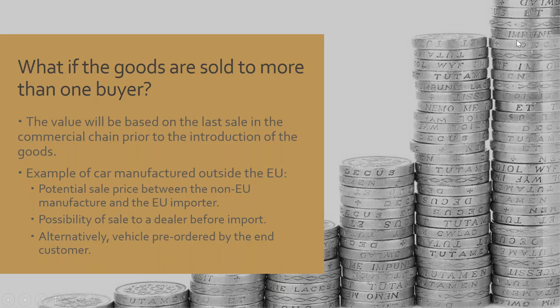There are occasions where goods are sold more than once before they end up within the European Union. If you have a series of sales leading to the introduction of those goods, you have to go for the one that actually caused the importation. A car dealership is a good example: if a Japanese manufacturer ships cars to the EU — some to stock, some pre-sold to dealerships — customs will look to levy duty on the latest sale in that series. So if you are involved in that kind of structure, it's important to try and distance the later sales from the original supply.